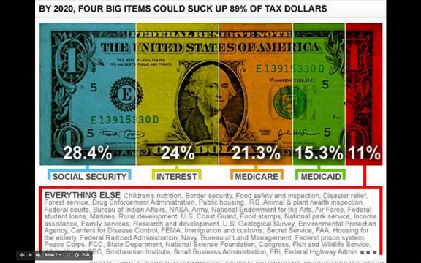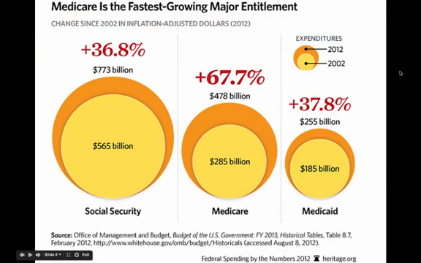One of the big concerns with the future here is that many of our major government programs are on the rise. For instance, Social Security is on the rise. You can see that it'll take up a big chunk of our federal budget in a little bit. We also see that interest is going to go up, Medicare is going to go up, and Medicaid is also going to go up. Here you can see some of the fastest growing entitlements.